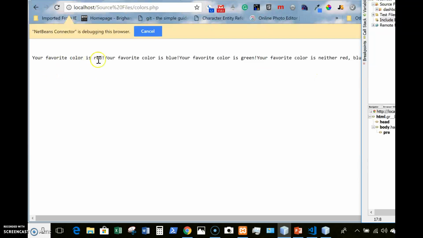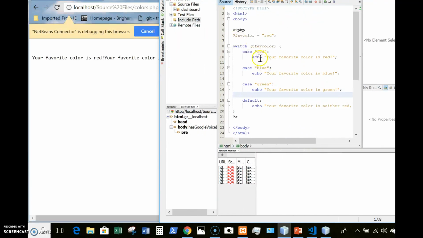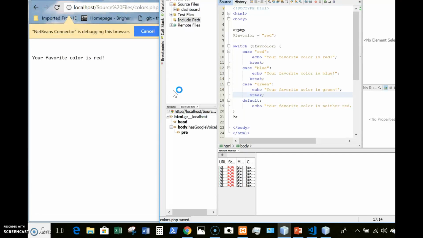It says your favorite color is red, your favorite color is blue, your favorite color is green, your favorite color is neither red, blue, nor green. So we need those when writing PHP Switch. You need to make sure you put the break statements in, or you will have your code just run straight through without stopping, without even considering what it needs to. Let me save this again after fixing it.